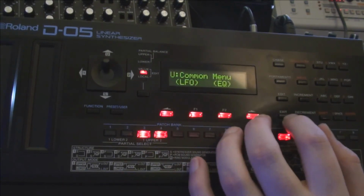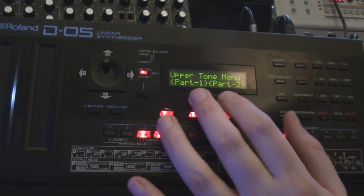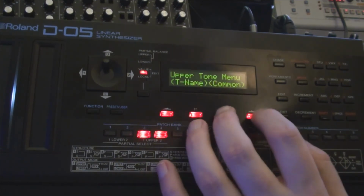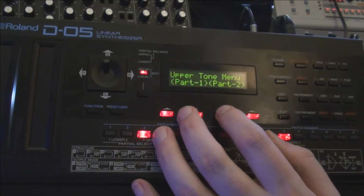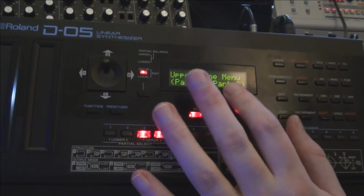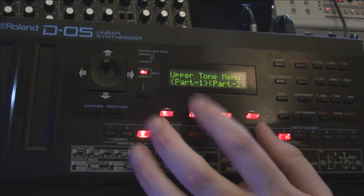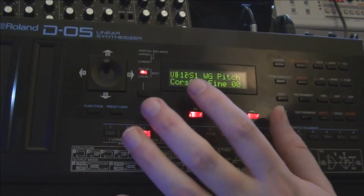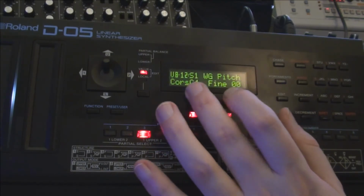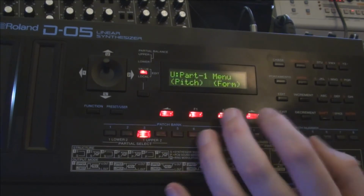And yeah, so let's back out of here. Now when we're in our upper tone menu, if we scroll to the right, we've got our partials. Partial 1 is going to be the one that we are working with, so we want to select that one. And in here you can check out your pitch. You can do some fine-tuned pitch control, or base it on a specific key, which is actually really convenient.